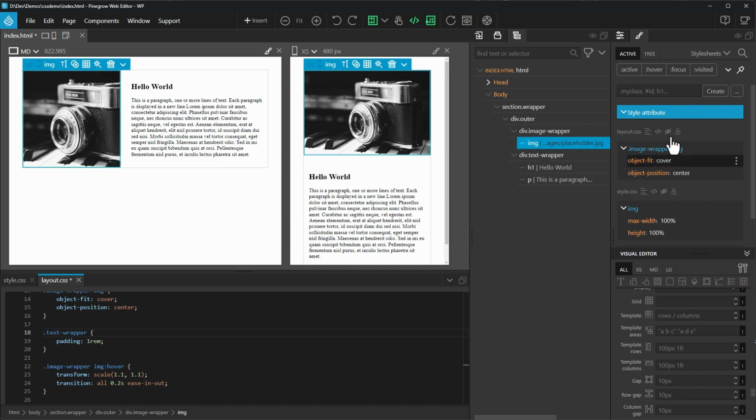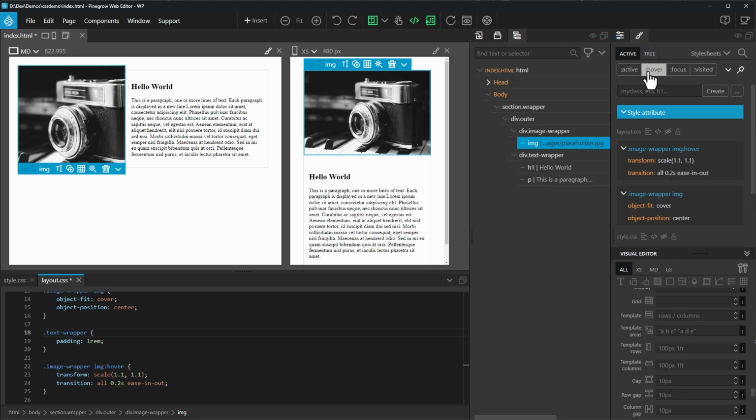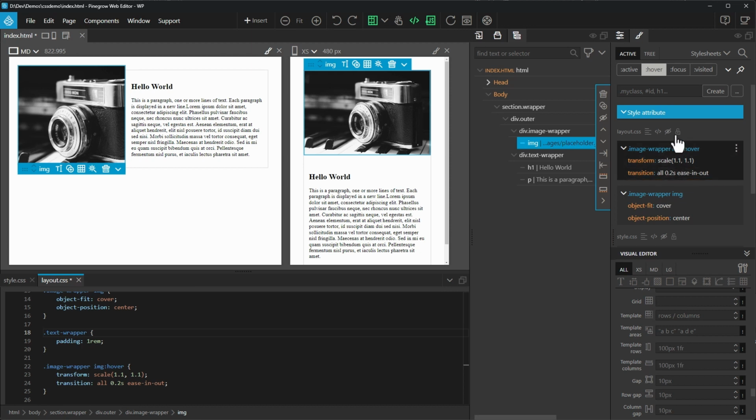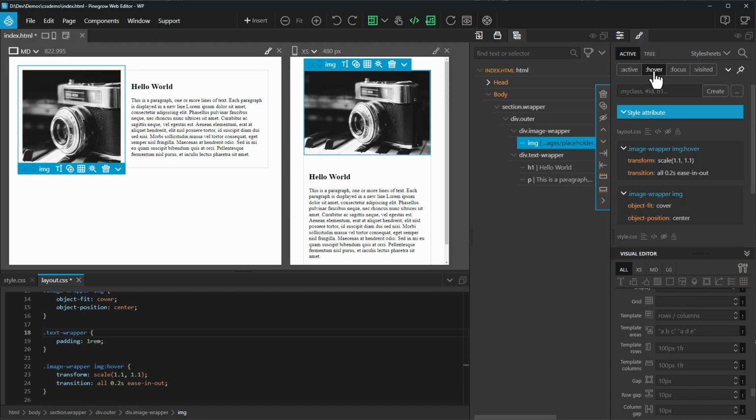And that's because by default, it's not going to show us our pseudo classes here inside the style panel. We actually need to select it up here to see what's going on. Now, if we click on the show element in hover state, we can see that it's hovering on the preview window, and we can also see the hover state for it inside of the style panel. So this is one of those places that's a little bit awkward, and sometimes it's kind of hard to find what you're looking for. But once you know that it's there, it's pretty simple.